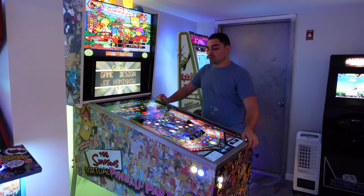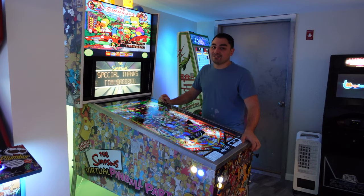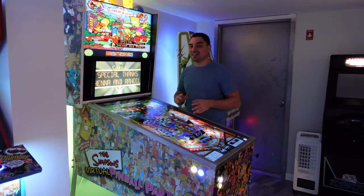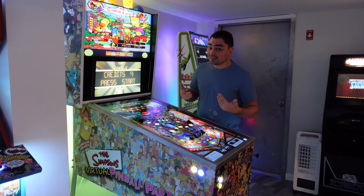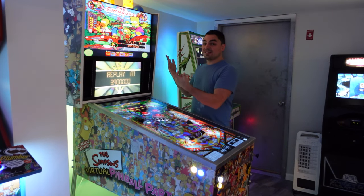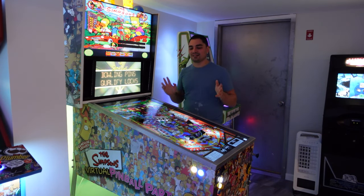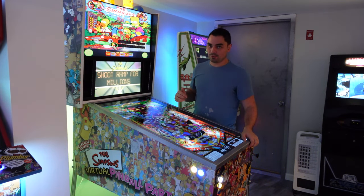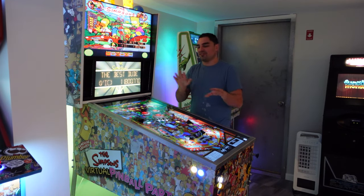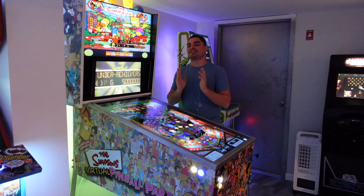I came to a point where I said: I have that empty cabinet in my garage taking up space — why not take advantage and upgrade my V-pin? That cabinet came full circle. I gutted it and had to recut it. The cabinet was built for a 50-inch screen, so I had to cut the front differently, and even the back box — because my 22-inch DMD is taller than the standard 17-inch I build. Instead of this being in the way as a paperweight, I disassembled it, unwired it, took all the wires out, made it flat. At least I salvaged the wood.